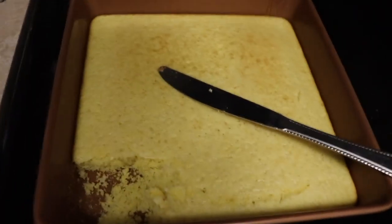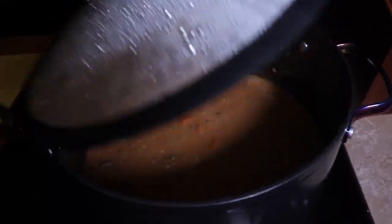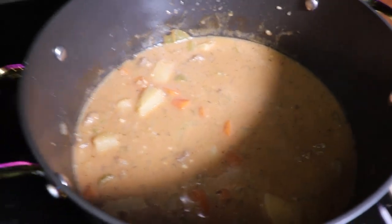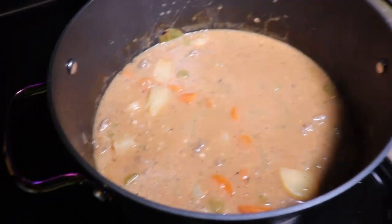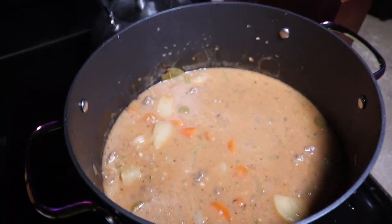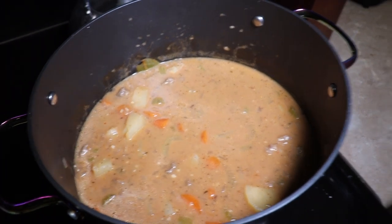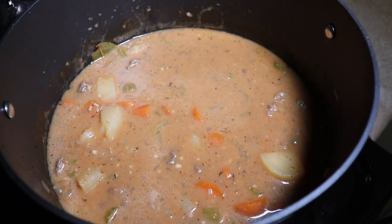About two hours later, this is what we got. The cornbread — look at that golden brown. I took a little bit out, don't judge me, I was hungry. Go ahead and unveil the stew — that color is sort of what you should be going for. Everything is very tender — the meat, the potatoes, everything is sitting good. This is my gaming fuel for today and possibly tomorrow. Hopefully you all enjoyed this as much as I enjoyed making it. I'll be doing more of these every single week — at least one cooking video.